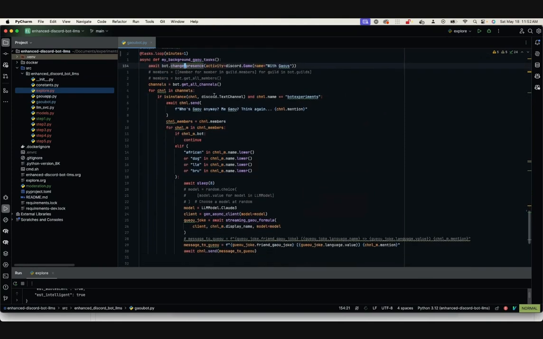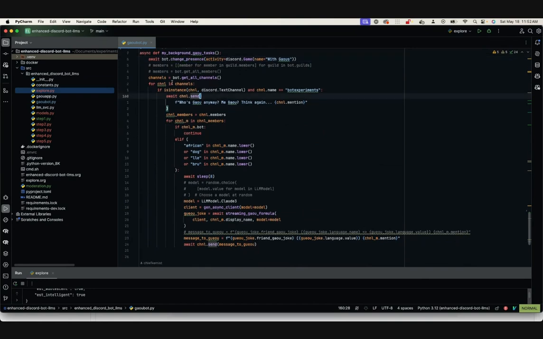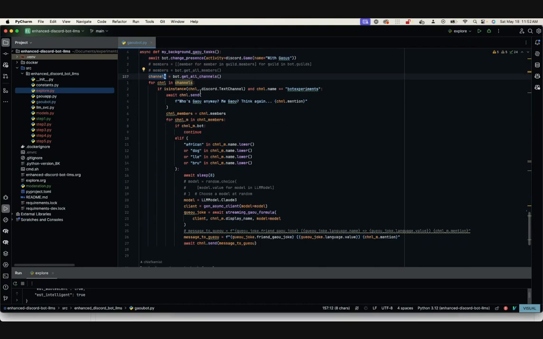Okay, and now I'm retrieving all of the channels that are visible by the bot. My goal here is to only run this task as part of a specific channel, and not only that, but also target some specific users in my case. Basically, I'm looking for the goals that we have in the channel.